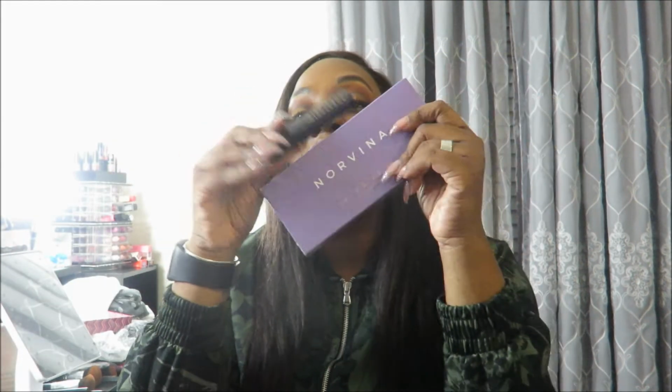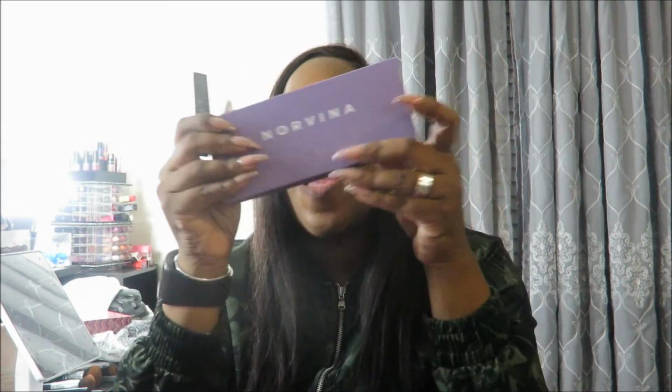So while I was gone too, I picked up the Norvina palette along with, I think this is the lipstick here, the violet lipstick when these two came out. So like I said, I have Subculture, the Prism palette, don't have Modern Renaissance, and don't have Soft Glam, which I need to pick up. And then the Sultry palette just came out for the holidays, so that's also on my list of things to get. But I absolutely love the colors of this palette. I love just the color of this packaging. It's the same soft velvety palette, but it says Norvina on the front because of course this was created by Norvina, who is the daughter of Anastasia.